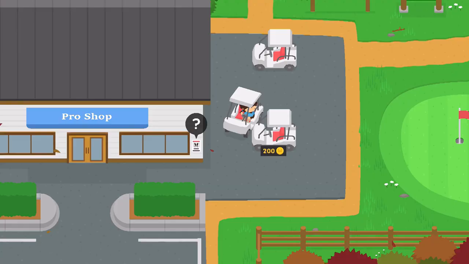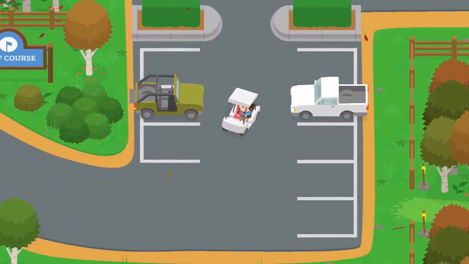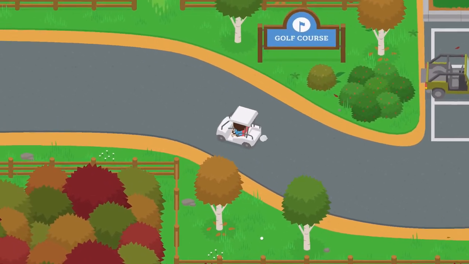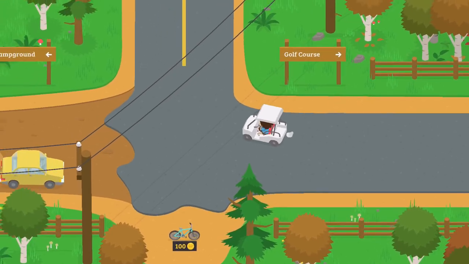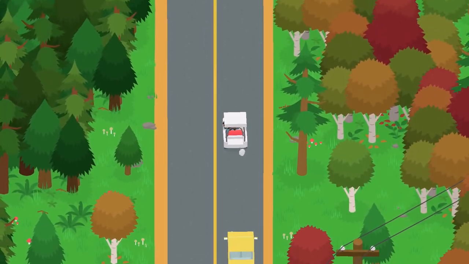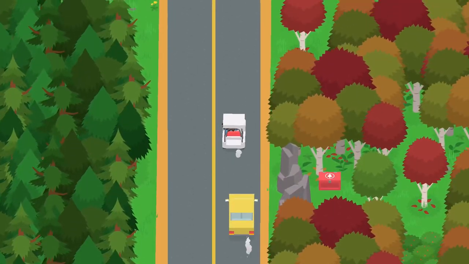Oof, that's rough. After that miserable round, I'm going to borrow one of these golf carts and drive all the way up to the golf course. Or not to the golf course. No, we don't need to go there. I'm going to go on up to the racetrack, and we're going to do the one fox mission that is up there. He should hopefully give us about 230 coins or something. 223 coins, I think, is the exact amount.